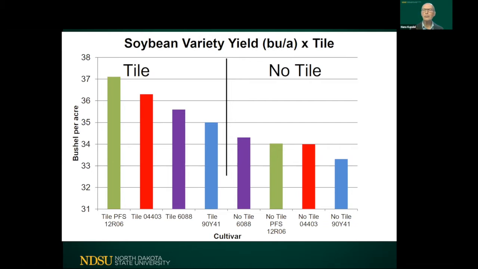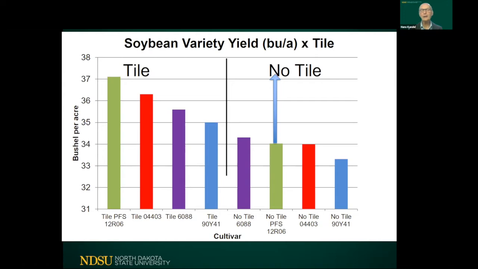But what I wanted to show you here is that on the left are 4 varieties where the yields are expressed in bushels per acre, where you'll see tile, and on the right 4 you see it is non-tile. Now, if you just look at the 2 groups, it is obvious that the tile group as a group is yielding more, but you can also see that some of the varieties respond differently under tile versus non-tile.